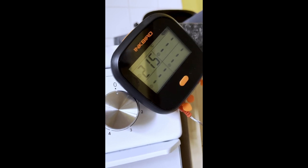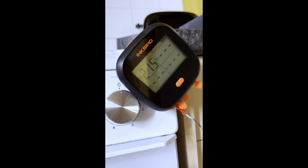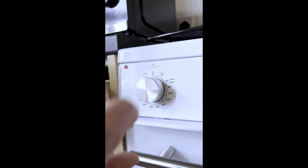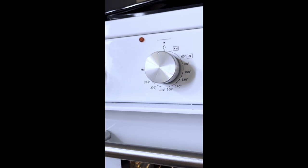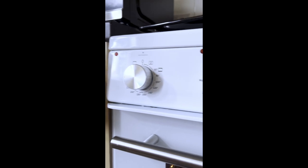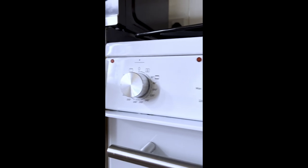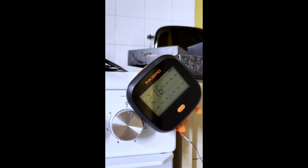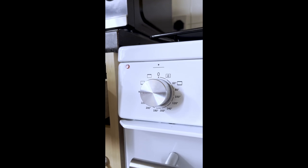Because when you turn it back down to the temperature, it operates upper and lower elements. But even that grill, it's operating the upper and lower elements. So whatever switch mechanism to turn it to grill is not telling it to just turn the grill on. The grill should come on by itself. It should not come on along with the lower element. The lower element should not be heating up in the oven when the grill alone is on. The grill should be glowing red and the bottom element should be off. There's something wrong with the way this was designed, or the wiring inside, the switch isn't telling the correct elements to switch on and off.